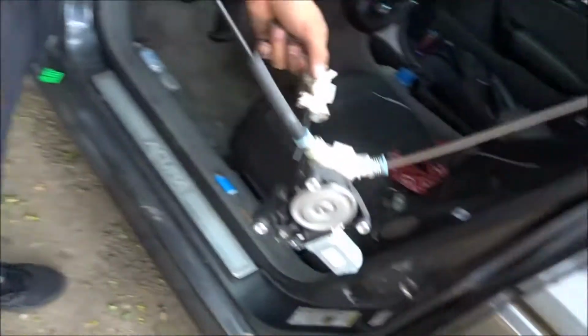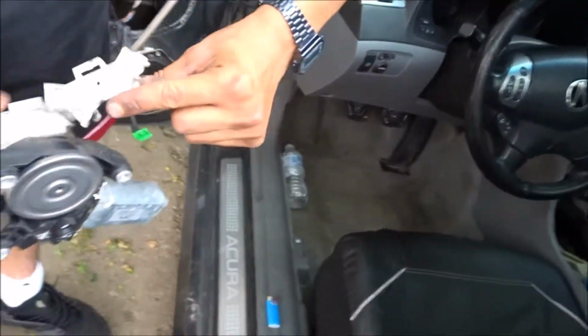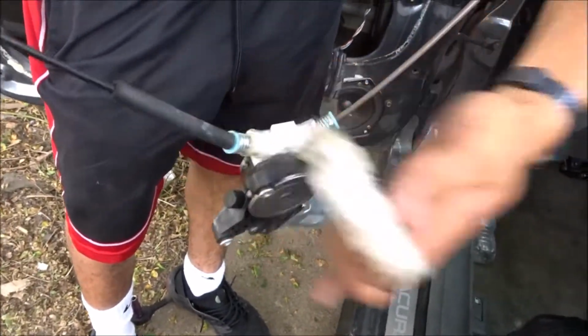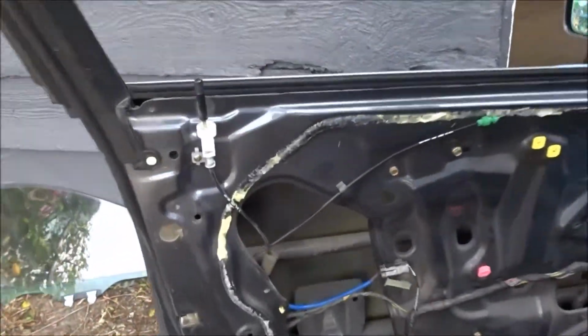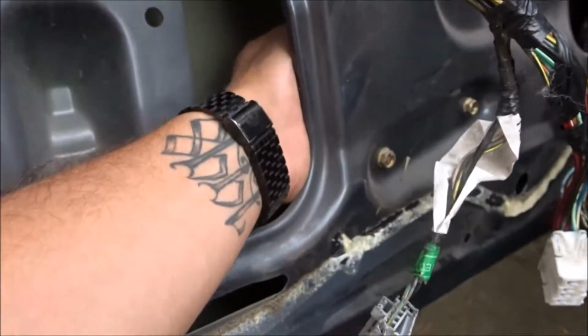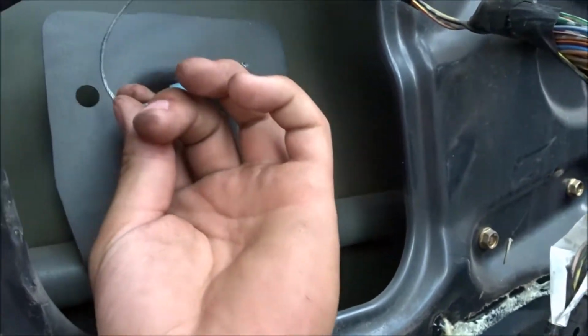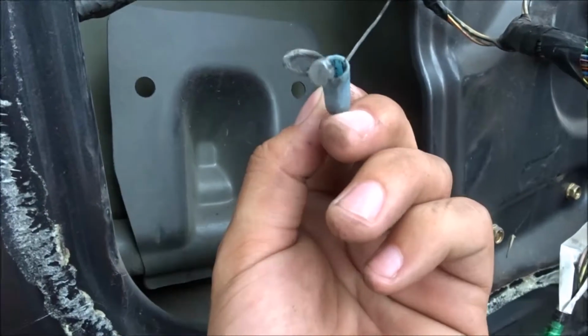Are we going anywhere here? Look, this part right here. Yeah, yeah. Oh, that's where the springs came from, right here, look. So I guess we don't need that since we're replacing it, right? Nah, hopefully not. We gotta figure out, we gotta take that wire out all the way. So I'm guessing the motor went right here. What is this?